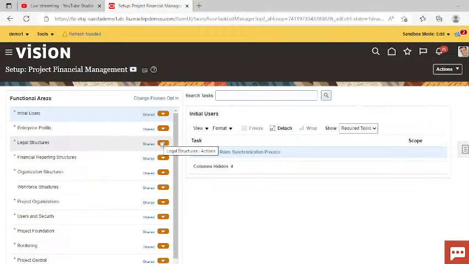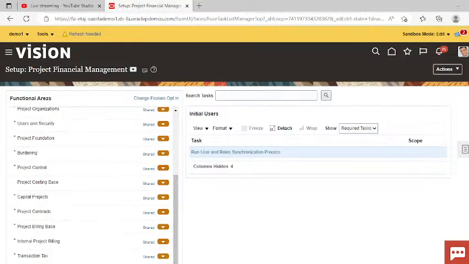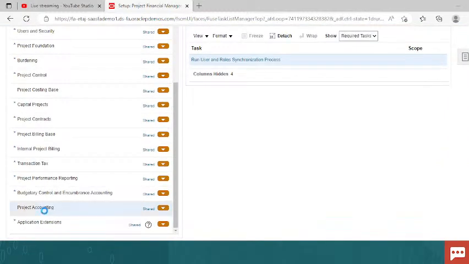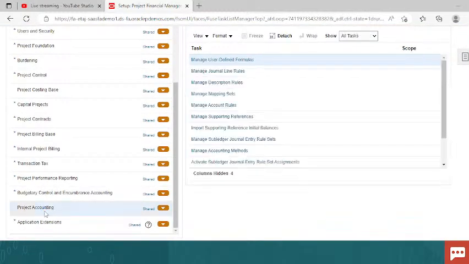Now go to functional area, project accounting. You can see the task here, account rules, click on it.